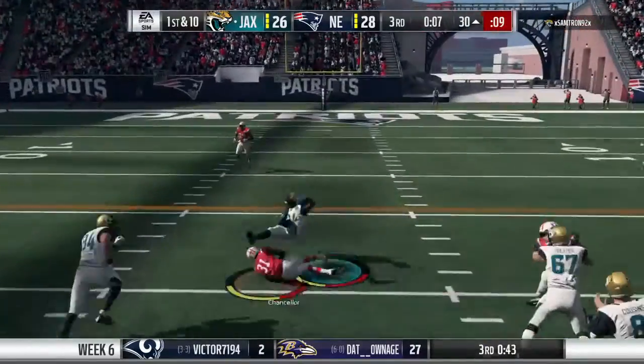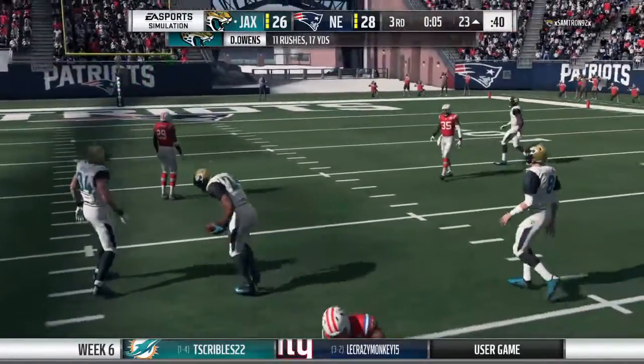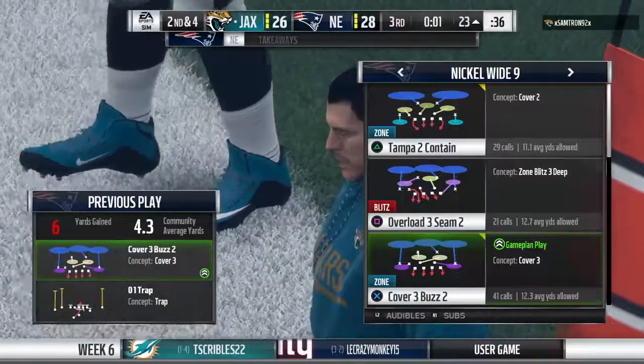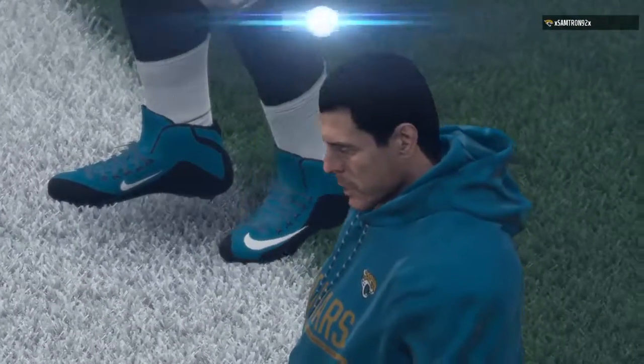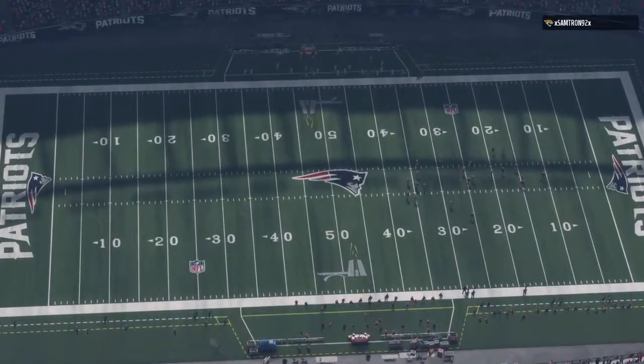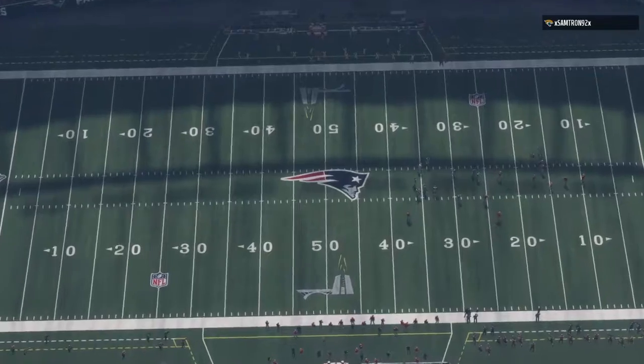They'll run it now out of the gun. And able to push his way forward here for a good little gain. He'll get a nice chunk there on the 1st down run, and it's 2nd and 4. And there's a run to be happy with. Good, solid yardage. You'll take that anytime you hand the ball to a back.